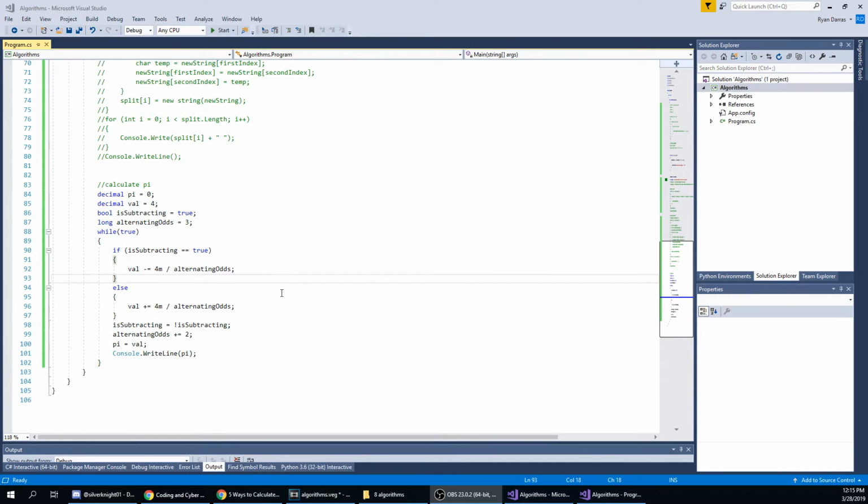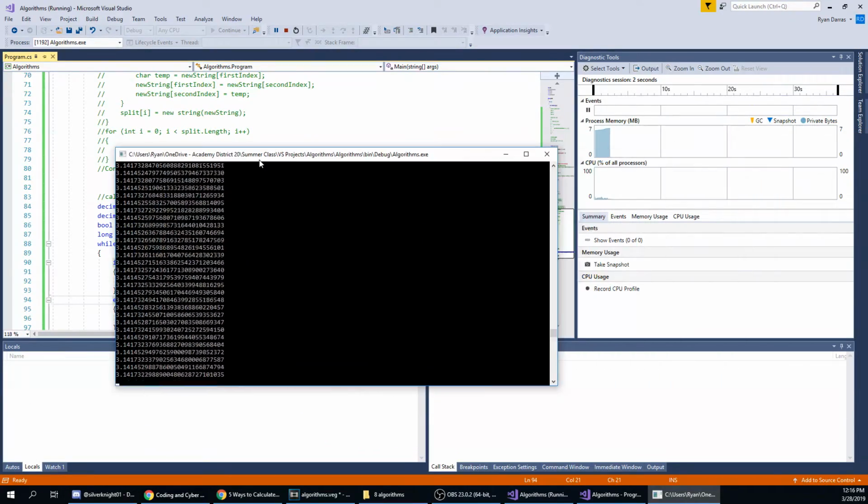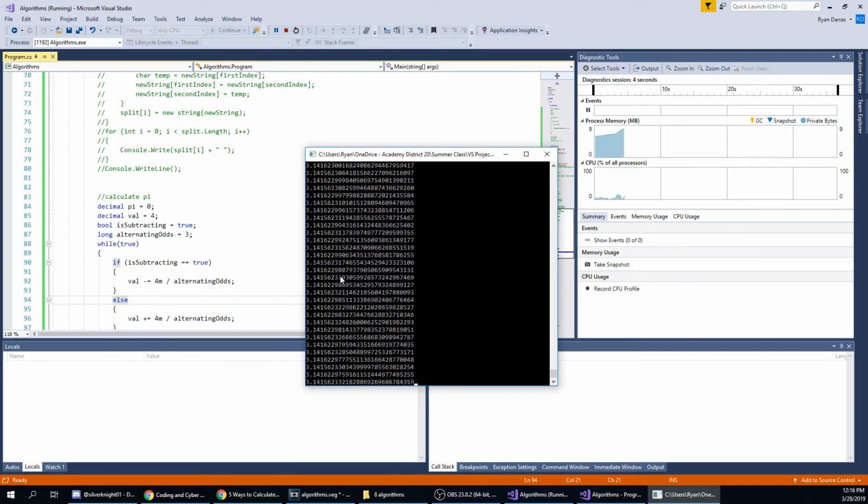So because this runs forever, I'm going to press F5, and now our debugger is attached to the process. So you can see here, I'm calculating pi. We're attached to the debugger. Visual Studio is tracking this, and we can see we're using a good percentage of our processor. It's maxing out at a core sometimes, but not all the time. And our memory is pretty static at 10 megabytes right now.